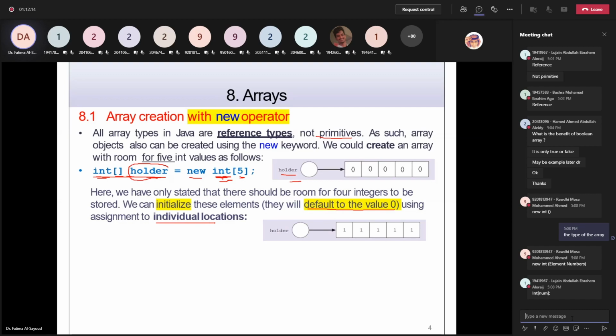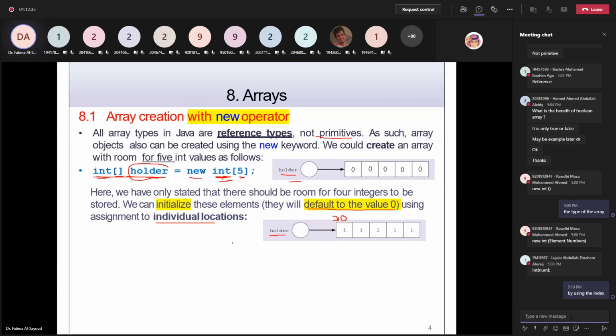What if you would like to individually locate it? If you put the holder, the first location, using 0, how can we tell the compiler, please put 1 in the first location? Anyone know? What's the sentence that is going to write this one here?